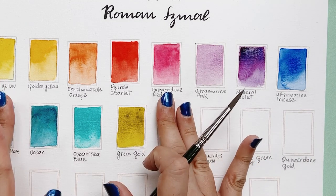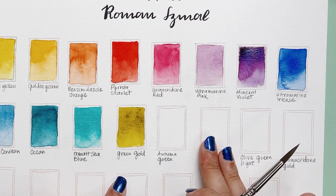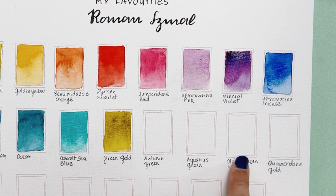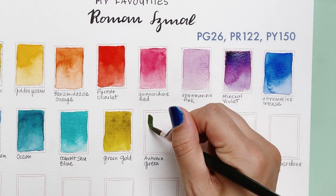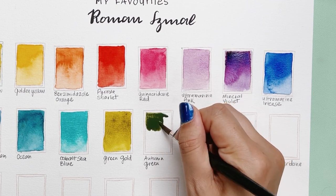This is a color palette for me already. This teal turquoise and green gold, this is one of my favorite combinations, love it. And you see, there's a lot of greens in this favorite video here, because I love greens and Roman Szmal has a lovely selection. The next one is a new one. It was in the last batch of new colors that they released. It's called Autumn Green. It's a mix convenience color and it has a very beautiful color separation and texture as well.